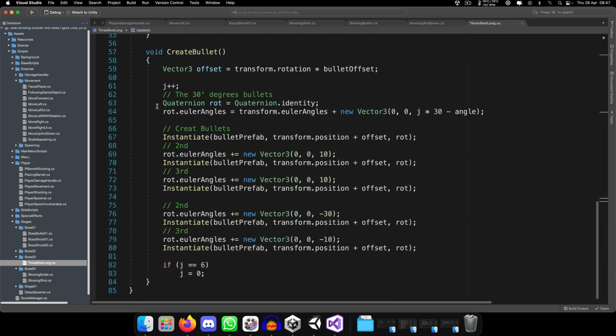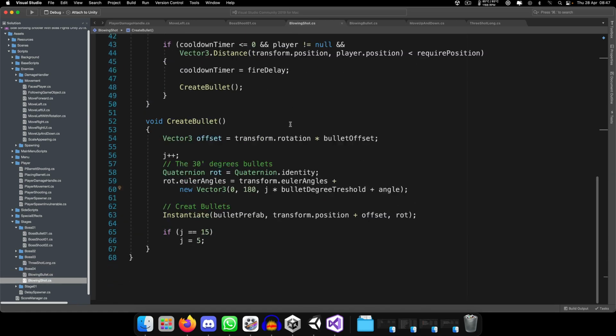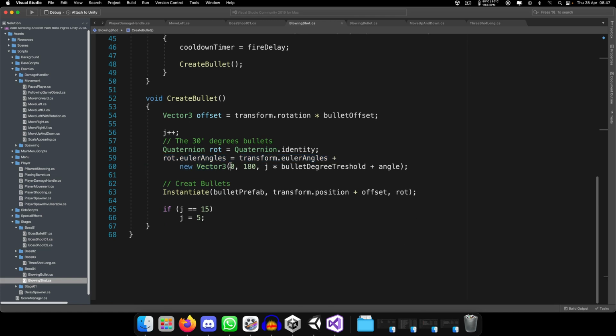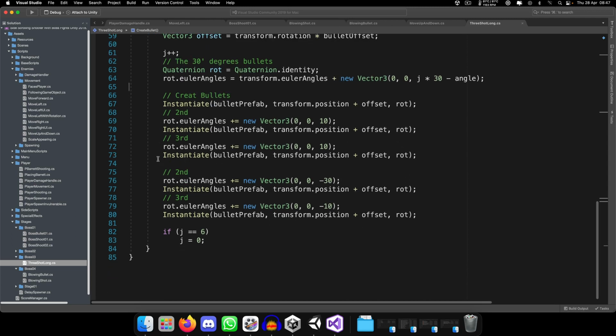Anyways, over here again, we're using different degrees, using quaternion identity as well as in the first one. So here in the blowing shot, we played with the angle, with this right here. You can also play with that here. Change a few things. This is what I'm preaching all the time in my Game Dev Pro inside of Lazy Game Dev. This project is part of Lazy Game Dev, by the way. So you can access this project, you can see all of these things, you can just take them out. You can take these things, as I said, and simply plug them inside of your own project.